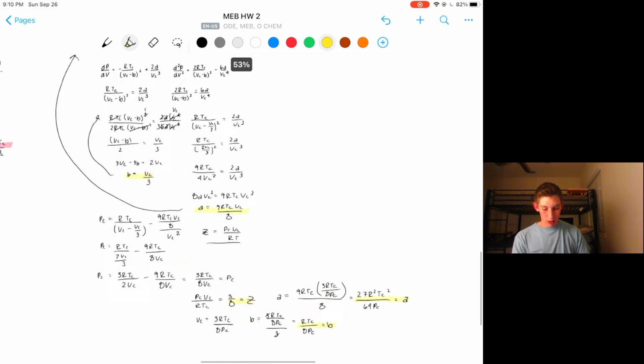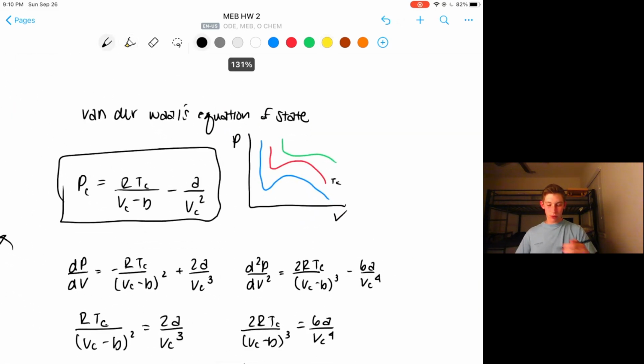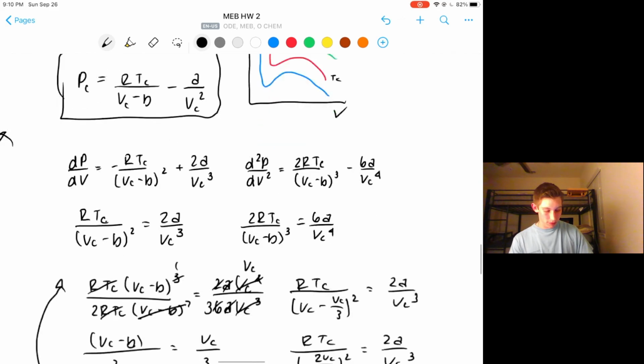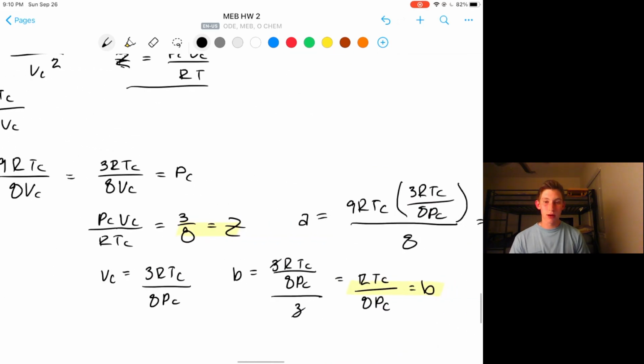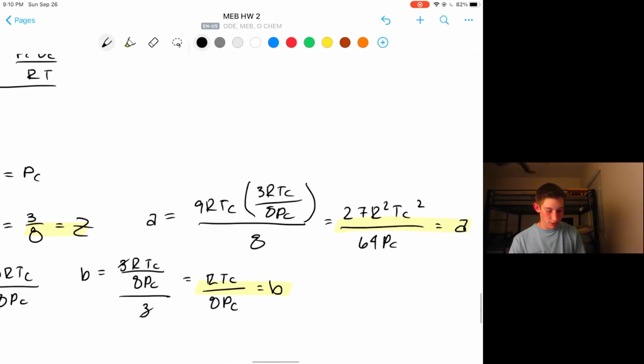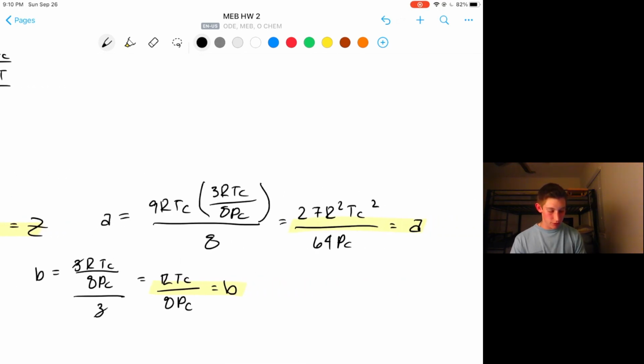So, essentially here, the van der Waals equation of state is for non-ideal gases or real gases that take into account that there's mass and it takes up space. And with the compressibility factor, Z, we can find the deviation from the behavior of an ideal gas. And with this A and B parameter solved in terms of the critical temperature and critical pressure, we can model that in for any real gas.